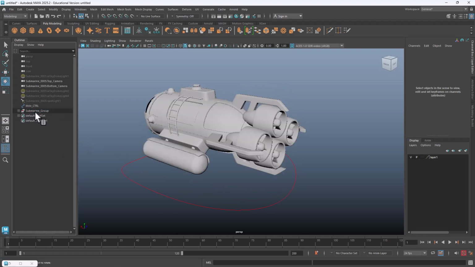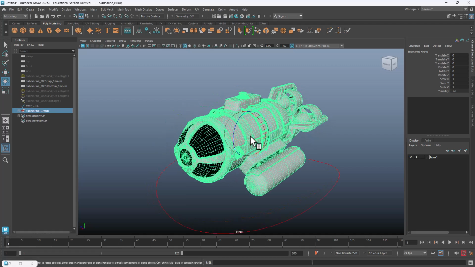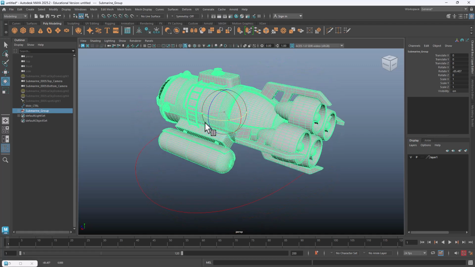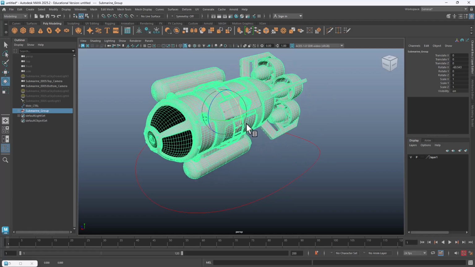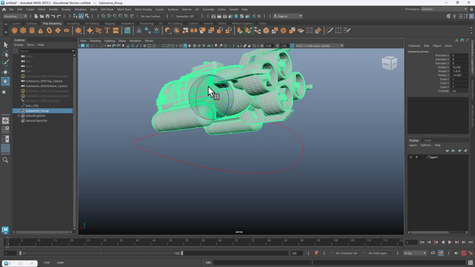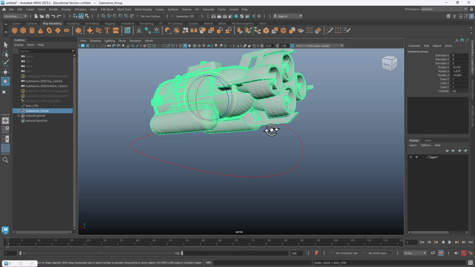So now when I select that group again, as you can see, the rotation is this way. So now I can do this type of movement, I can do this type of movement, right? In the meantime, even when I do that, I'll select the master controller. Look at the rotation. It's still set, unbothered by any of these changes. Wonderful.